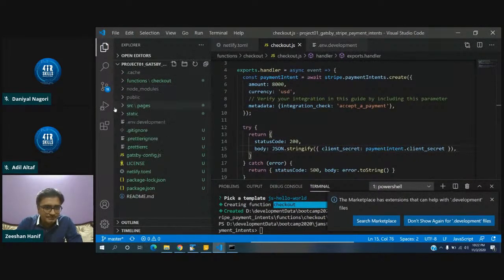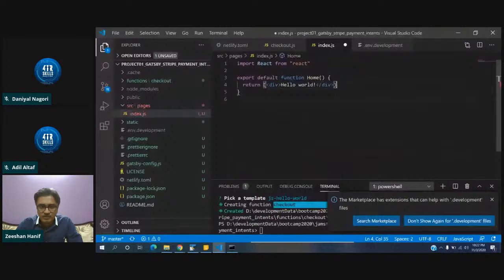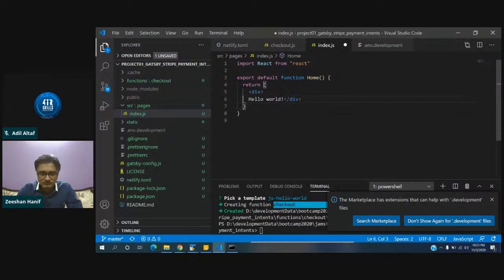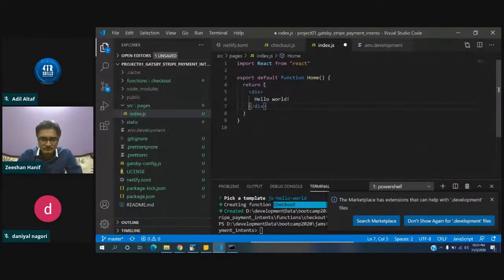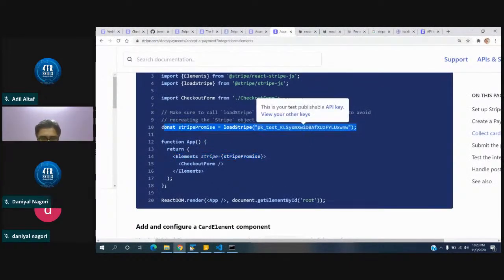What we'll do is, in pages index, here I'll use... Now here we need to load this Stripe promise.